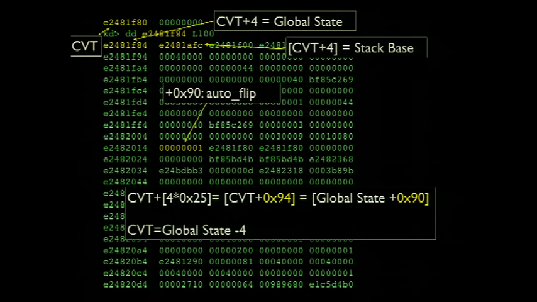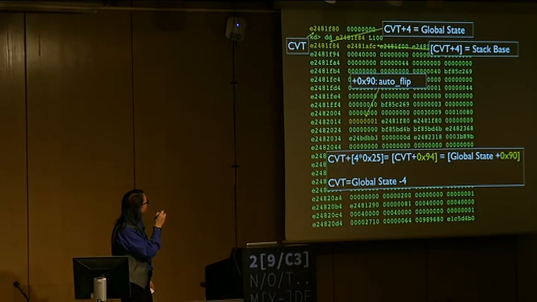All right, so this is the global VM state structure. This is pointing to the bottom of the stack. This is the slide I had like 50 slides back. This is the CVT. And so forth. So in the middle of this is a Boolean value for keeping track of whether it's flipping a glyph drawing around the y-axis or not. And a bunch of these are just Booleans and counters and stuff like that.